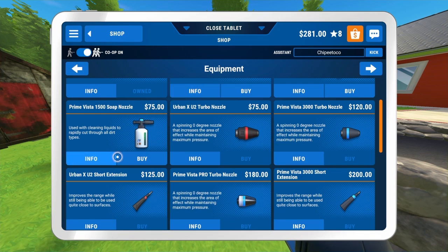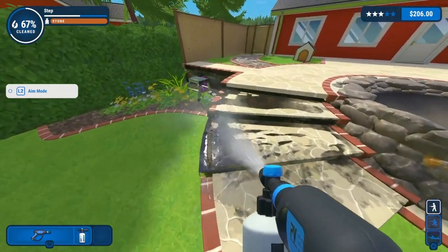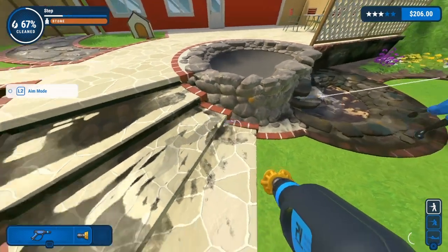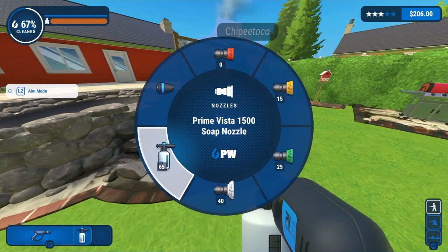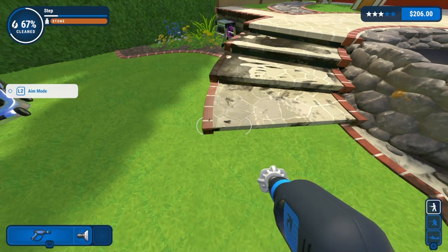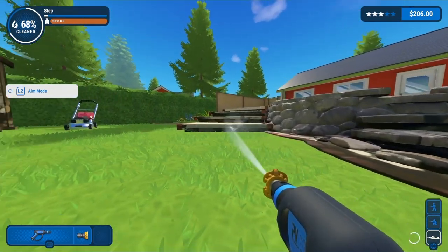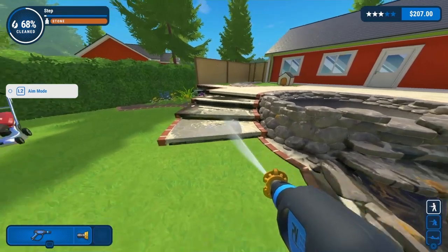I kind of want a wider nozzle though. I'm gonna buy another nozzle and it's a soap nozzle. Oh, isn't that like better? Oh, it does this. Did you get it? Yeah, I got it. No, where is it? Maybe it's a bit of a delay. It should be Prima Vista 1500 soap nozzle. Maybe you'll get it eventually. But it doesn't really clean much. It mainly is just for adding soap, I guess. Maybe I gotta change it in settings. No, it's definitely not a settings thing. Crap, I don't know the button for.